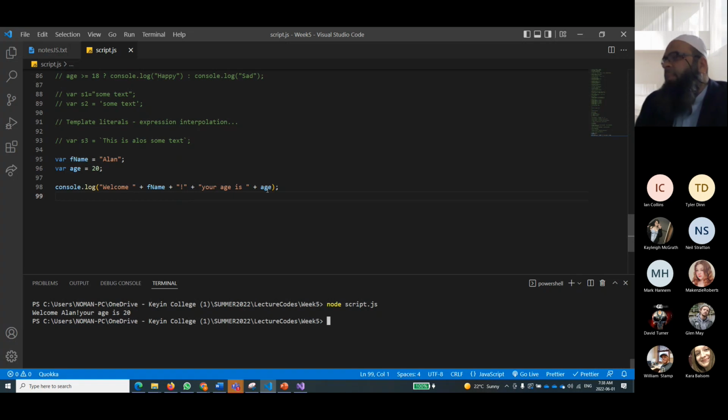Now, this same thing can be written very easily by using template literals. How come? I'll show you. console.log, and I'm using backticks now. See here, backticks. If I use backticks, it's very easy now. I'll just keep on writing my string as I am doing, and whenever I have to bring a variable, I'll just use these two special characters, the dollar sign and curly braces. After that, I can just write the exclamation sign, and then I will say, for example, comma, your age is, and I will just interpolate the age over here.